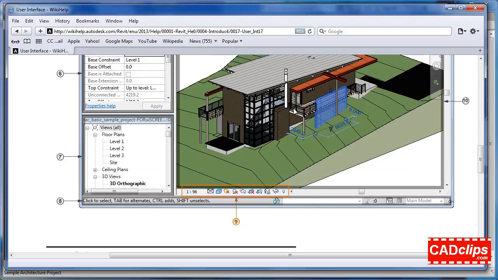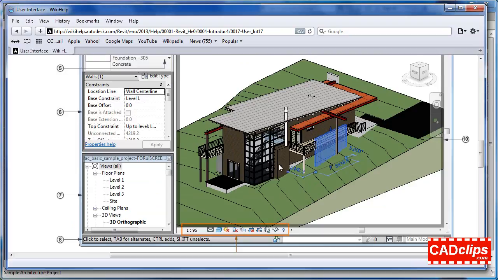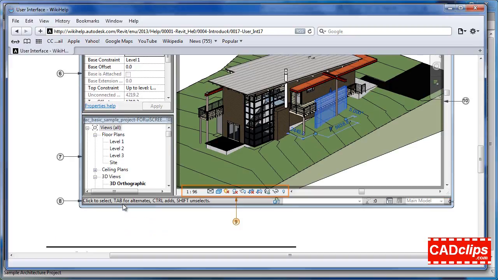Next, we have our project browser, and this is where we click to get into our different views. We have 3D views and floor plans and sections and details. We have all of this stuff drawn wonderfully in 3D, and some of it is only in 2D. And these are the views where we slice and dice it, and we take these views and then we put them on our sheets to create our construction documents. So this is our project browser, and this is how we navigate through all of our different views.